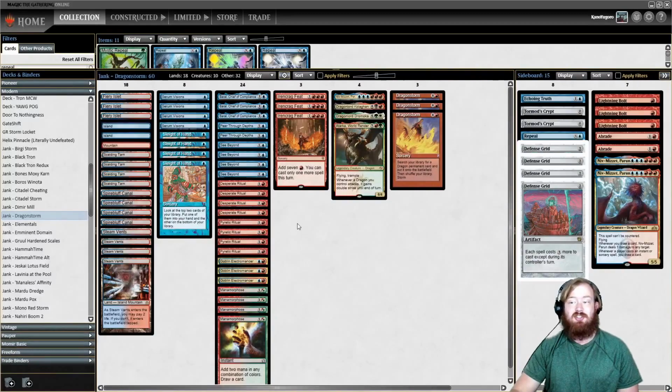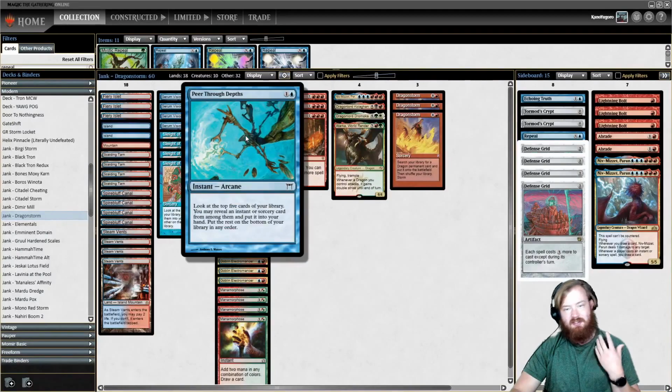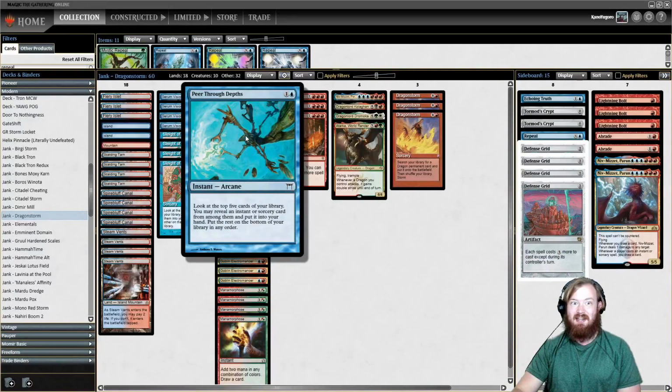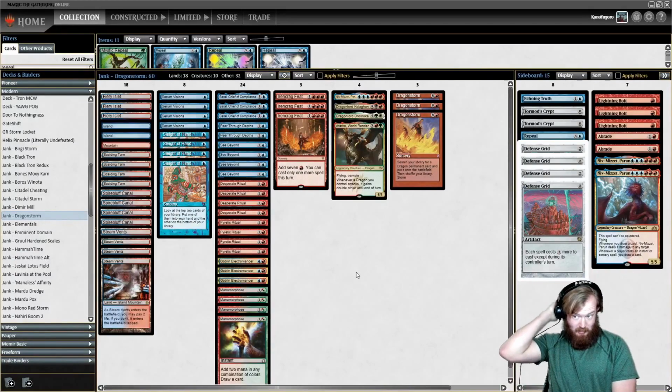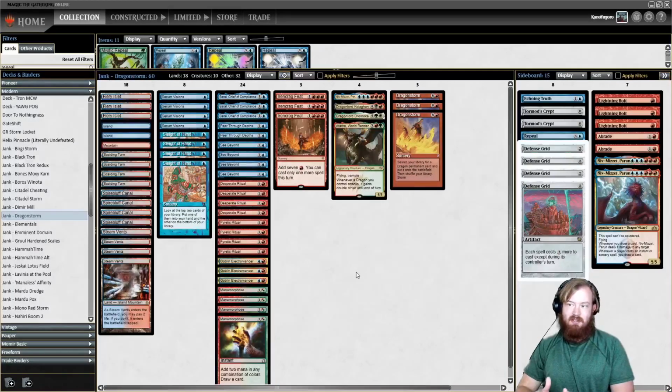Now, as an adjustment for those, I added 2 Peer Through the Depths, which is a card that digs 5 cards deep looking for an instant or sorcery specifically and shuffles the rest of the cards you look through to the bottom. It's also an arcane instant, meaning we might splice a Desperate Ritual onto it if we have enough mana, just to get an additional ritual when we're comboing off. And I added a 4th Sea Beyond because this card is actually really important in this deck. So we trimmed some of our top-end spells and added more consistency tools because I feel like that's what this deck needed the most.